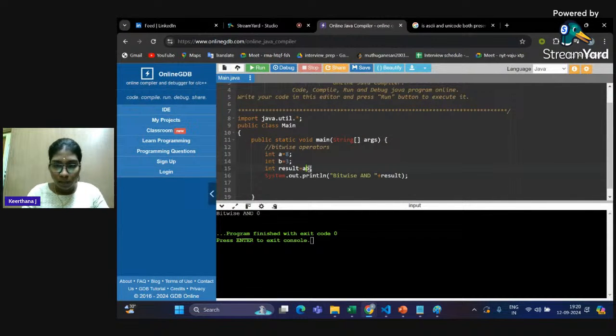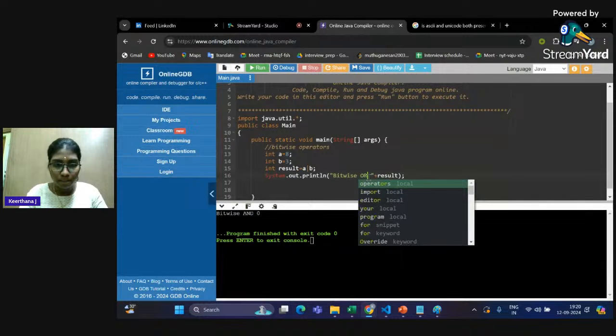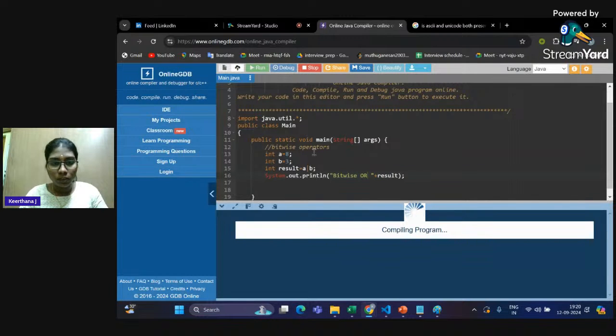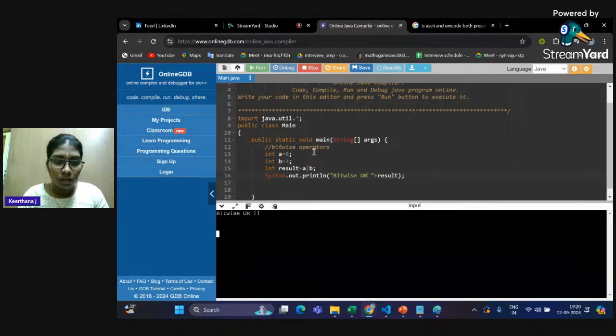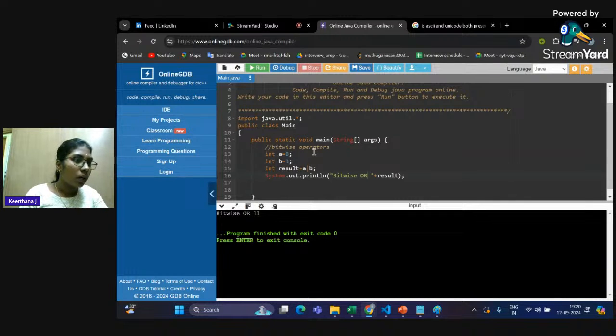So I'm using bitwise or, and 11 is the answer. So now are you clear with bitwise or? Next we'll be seeing exclusive or. The short form of exclusive or is XOR. Guys, are you clear with this?